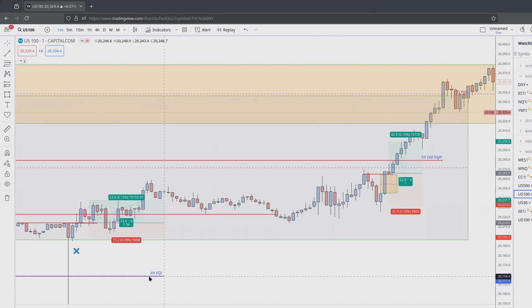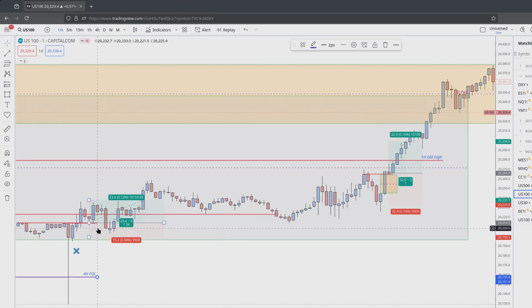So that's important to take note of. For our equal lows, we cleared those lows. So stops were taken. And we then traded higher off of that idea. So that would be what I would put in the journal, that comes back to what I said.